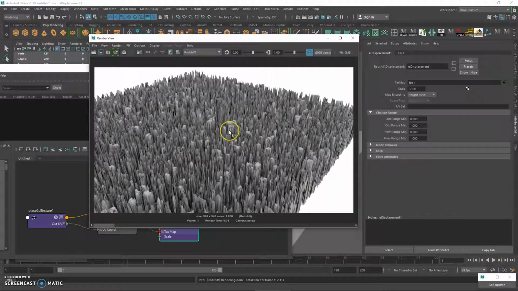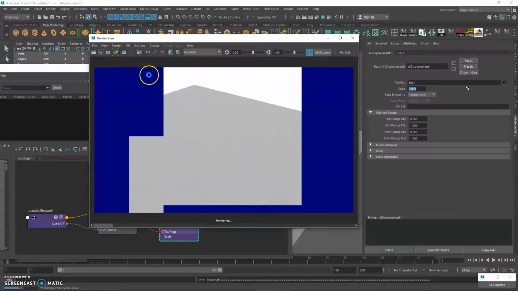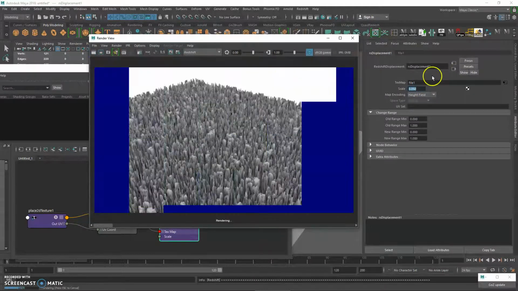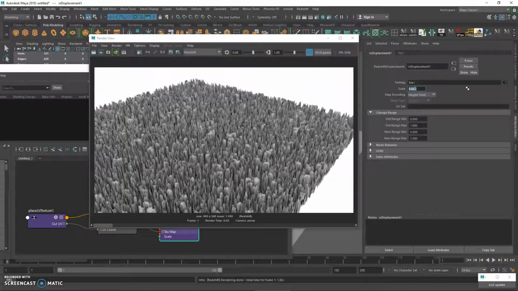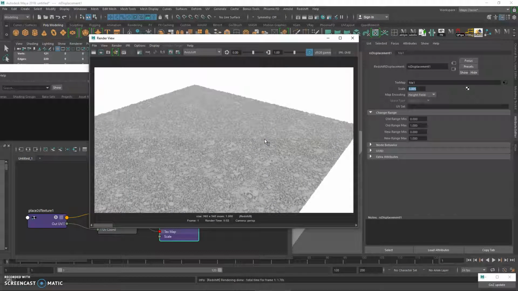So I get a much more manageable result. And again, if I change this to 0.01, I get something like this. Still a little bit too much maybe, and I can put it like this maybe. Not too visible. Something maybe like that. But yeah, maybe still too much. So this is how you create detail on the terrain really fast.